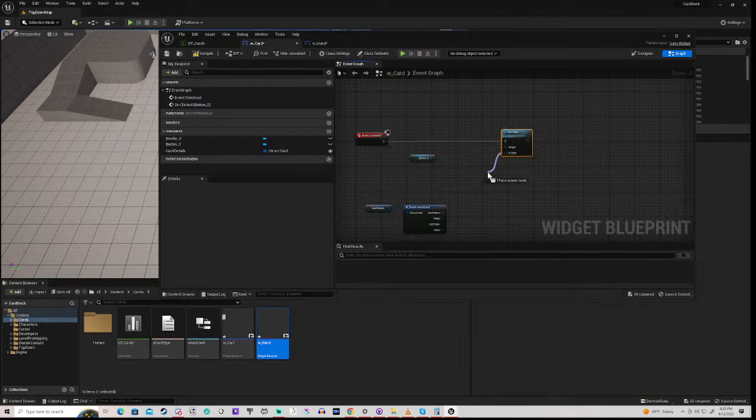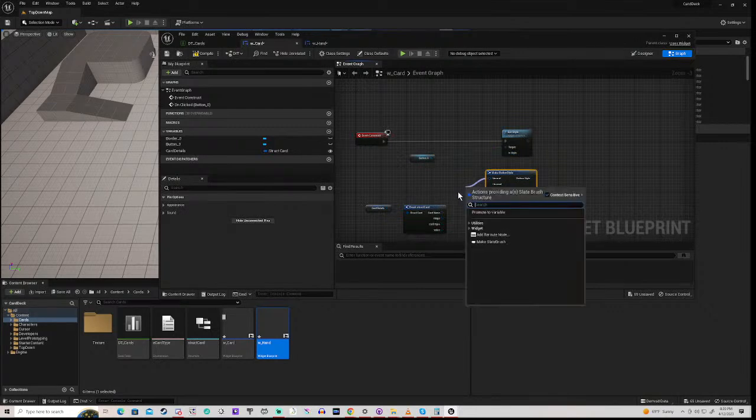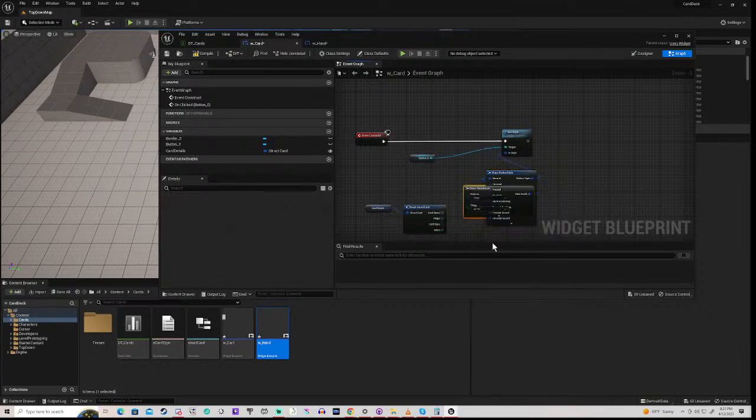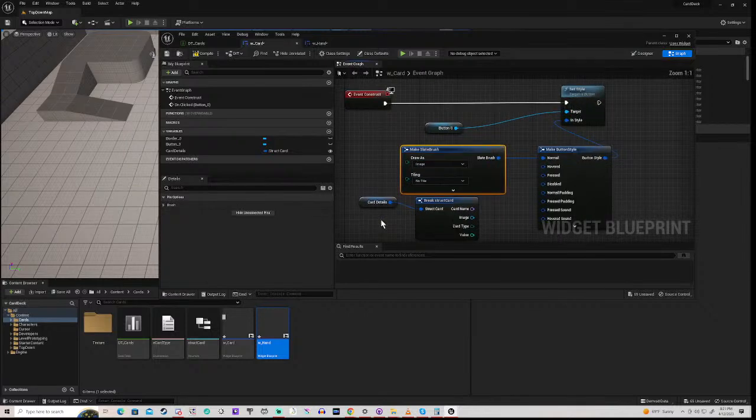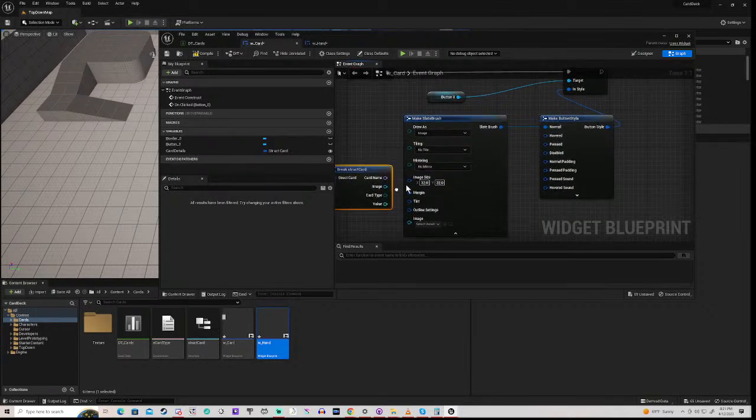Okay, and the next thing we're going to do is make a button style. Then for our normal, we're going to make a slate brush. Okay. We're going to bring this down. We're going to go 200 by 290 because that's the size of our images, right?